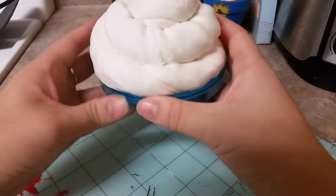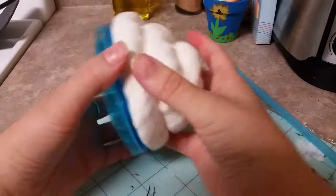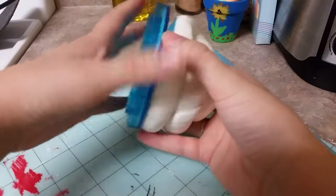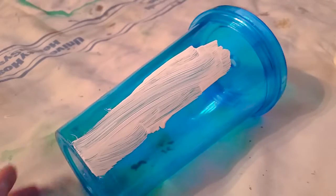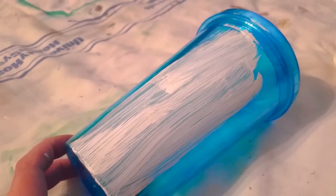Once you are satisfied, you are pretty much set to go. Here's the challenge of peeling it off, of course. I set this on a side table to dry for about a day before I continued on with this project. The next thing I did was I wanted to paint my cup white so that it kind of looked more like a Starbucks cup or another sort of travel mug from a coffee company.